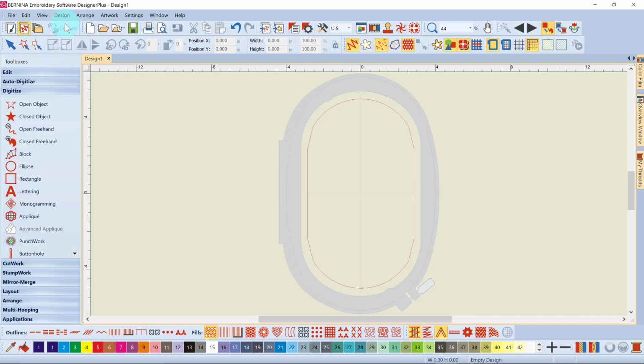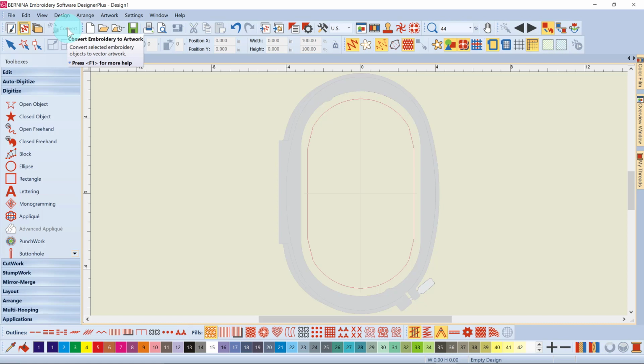This little guy here is how I can take embroidery designs and convert them into vector artwork. So it's kind of going in reverse from what you expect. Many people will come to me and say, Shannon, I want to know how I can take a piece of artwork and turn it into stitches. Well, this does it the other way. It'll take the stitches and turn it into artwork.